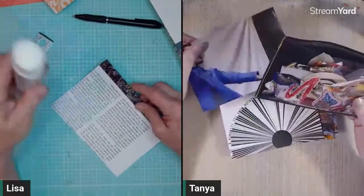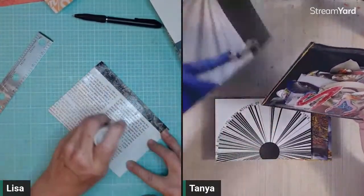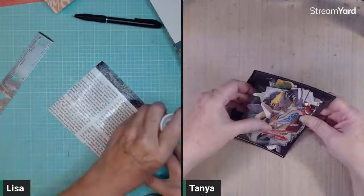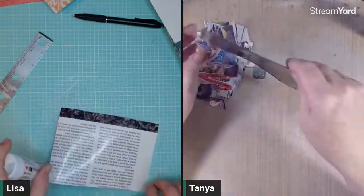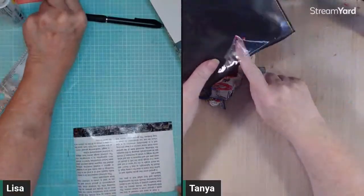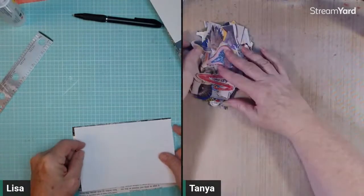And I was cutting out a bunch of little stuff, to think about putting on these things, the other night. So I just cut out a bunch of little pictures. That's all I did. I have no idea what I'm going to use, but I fussy cut for a couple of nights.